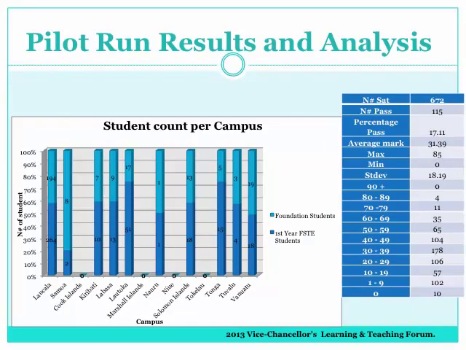Students scoring 0 or in the range of 1 to 9 was not due to lack of knowledge. What we found out was that students were not really aware of how to navigate Moodle and take this test. While taking the test from their campuses, if there was an internet connection problem, the test would time out. The attempt is only one, so if their session was lost or they were logged out, the submitted results would be 0 or very low — which is why those numbers are high.